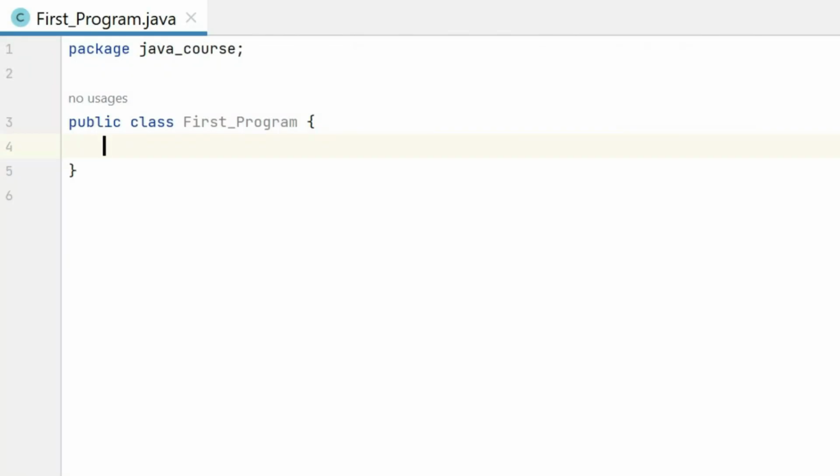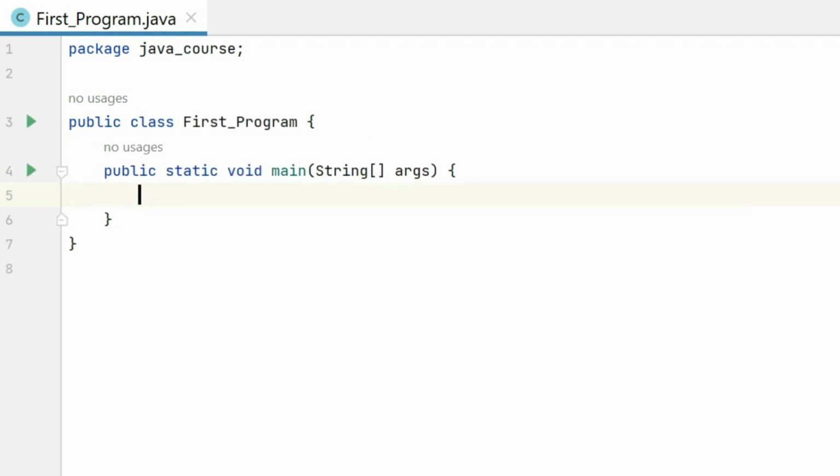Before writing the code, we need to activate the main method. It is a method or a function which activates the code that we write. Let's type main here. Everything will be updated on its own if we type only main. It's a feature of IntelliJ. We don't need to write public static void main. It will automatically appear for us. Our code is going to be inside these two curly braces which are highlighted right now, okay? In our first program, we are going to print a simple sentence that is hello Java.